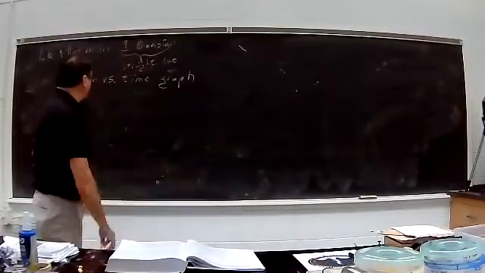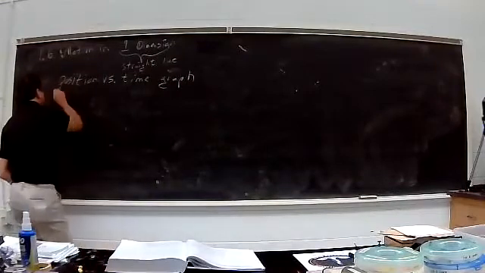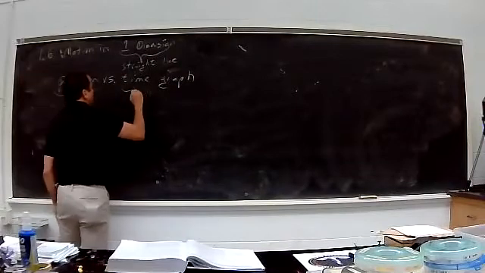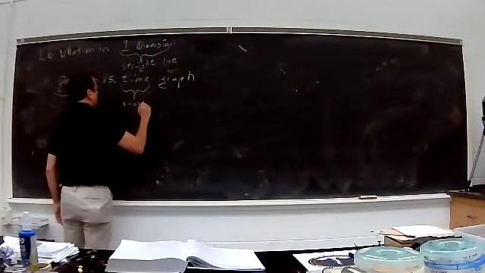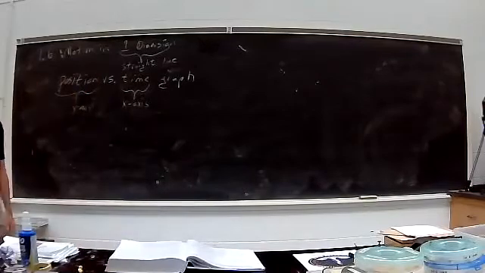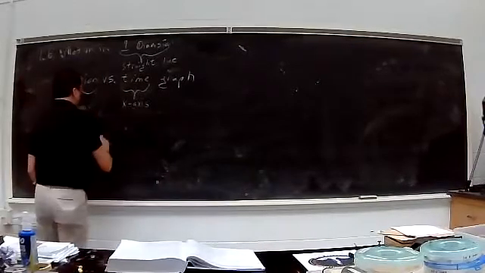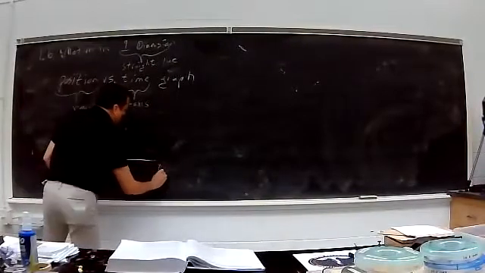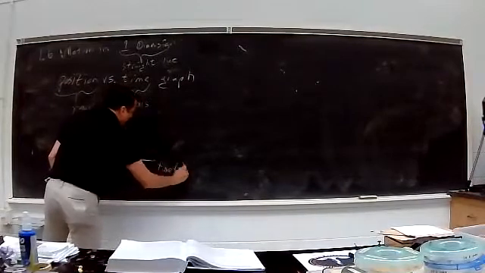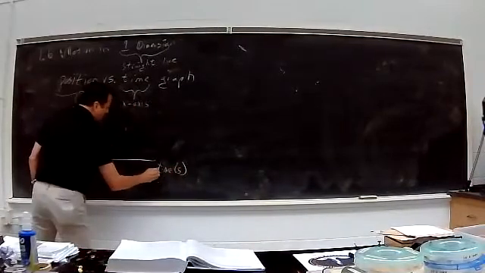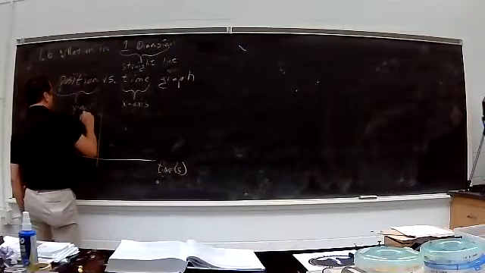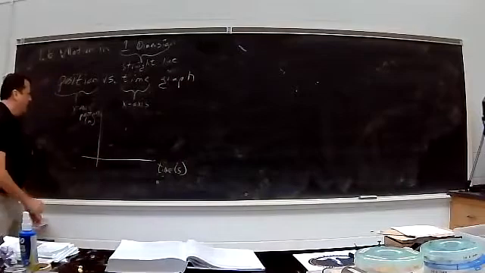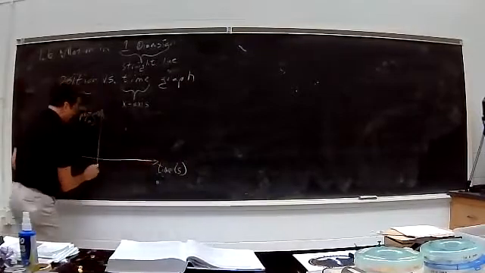So when you want to think about this, I will tell you, of course, whatever's first goes on the Y-axis. Whatever's second goes on the X-axis. Okay? So when you do a graph, if I say a position versus time graph, I'm going to have time, in seconds, on my X-axis, and I'll have position, we'll put that in meters, that's my unit, on the Y-axis.